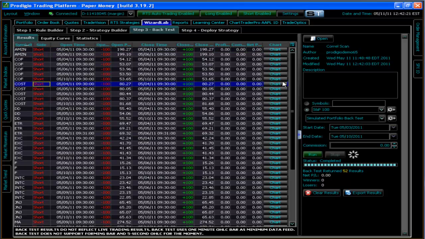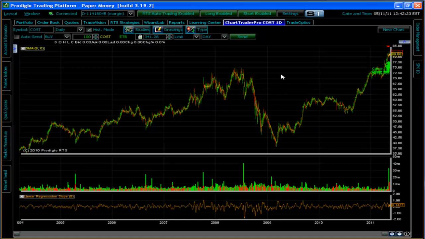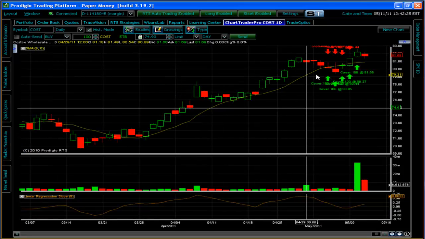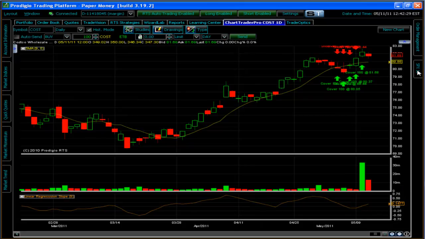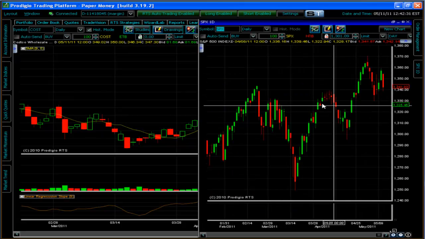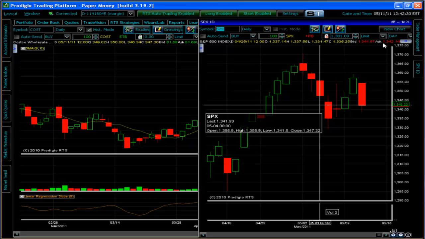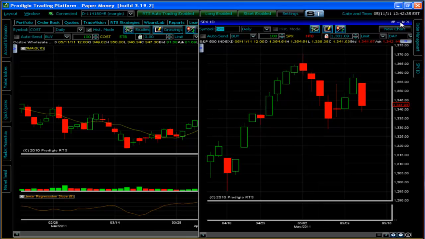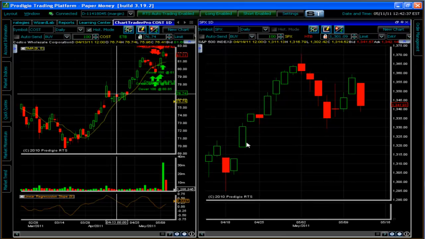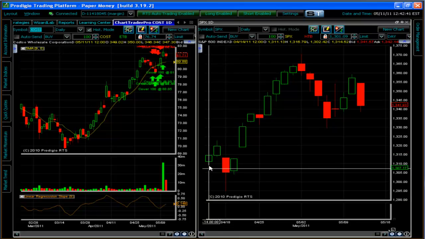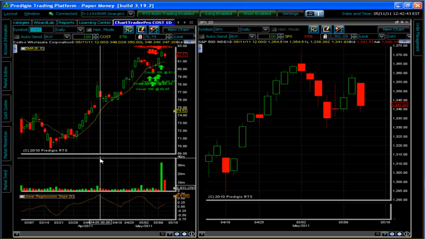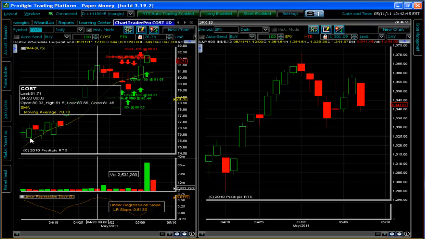Okay, COST shows up a lot. Let's chart that one. Now over the past 20 periods, this relationship should be strongly related to the relationship on the SPX. Let me unpin this here so that I can see them side by side. Let's make my ranges the same. This is 414. I want to zoom in to 414 here.